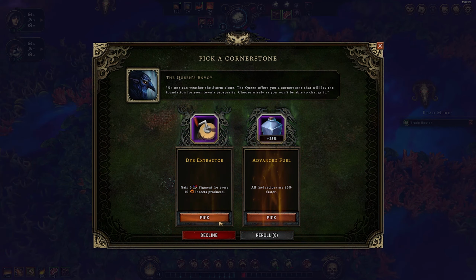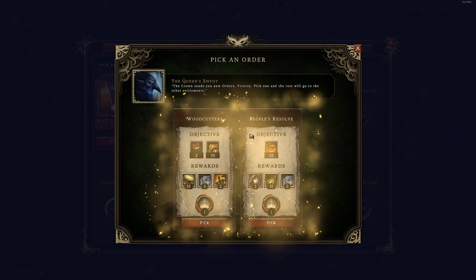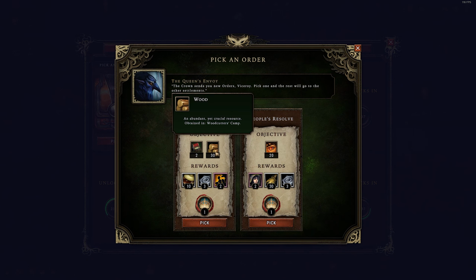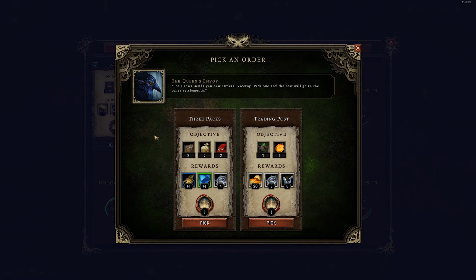Going back to the orders. No, this is not the orders, we'll get there in a second. Order number 1, we're already gathering wood, and we don't mind having 2 woodcutters camps either. So this just seems like something we want to go on. Easy, simple, makes sense. 3 packs. Packs are bundles of goods collected together, and then you can sell them usually at a better price.